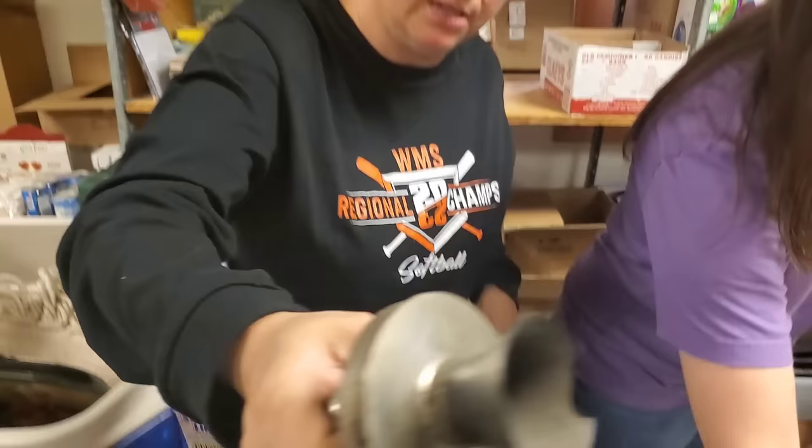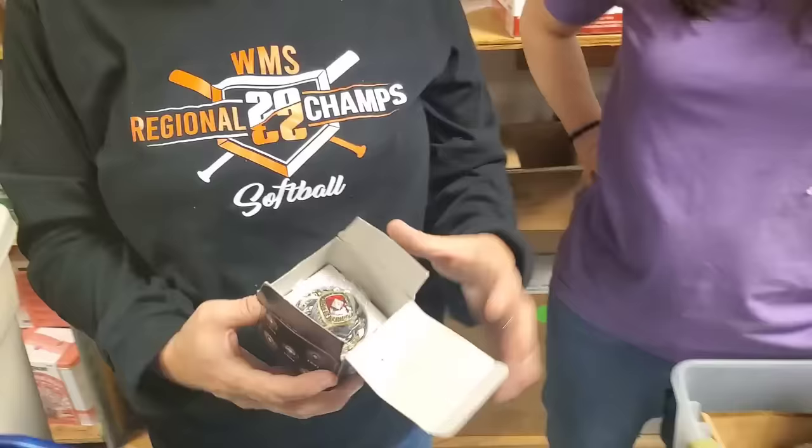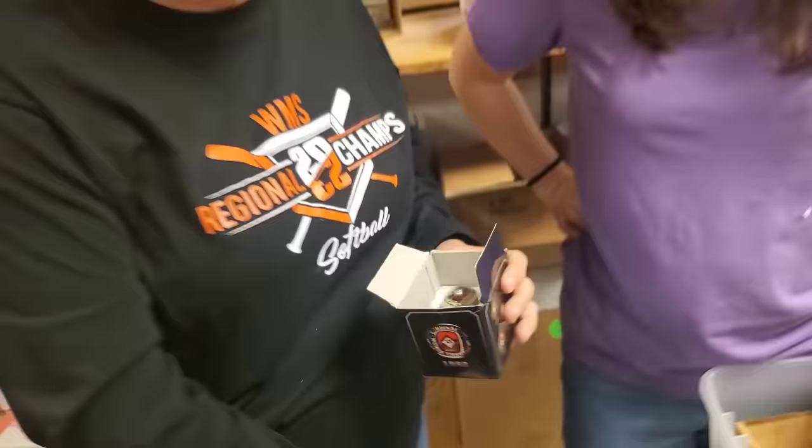I want to know if there's a ring in there. Could be a World Series ring. Cardinal walk around. 1982 ring. Oh, they won the World Series in 82. You think this is one of the promos that they give out? Or do you think it's really the real ring? No, it's a promo. That's cool. Kind of neat, though. Somebody's going to want that. All right, awesome.